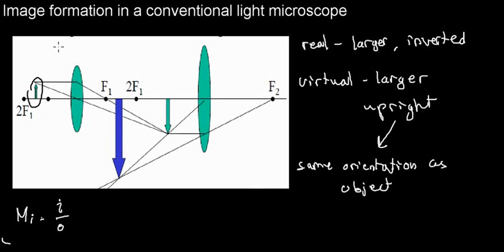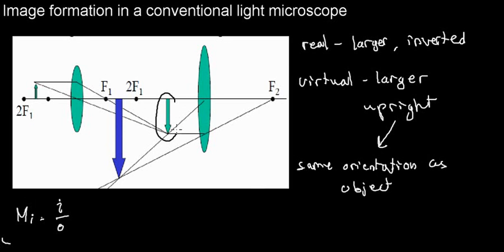This is our object in our microscope. And we can see that with respect to the focal point is between the object and the lens. And this would mean that this object here is going to be reflected as in a real image. Again, because this focal point is between the object and the lens, we're going to have a real image. So this object forms a real image here. And this real image is both larger and inverted, just like we said.